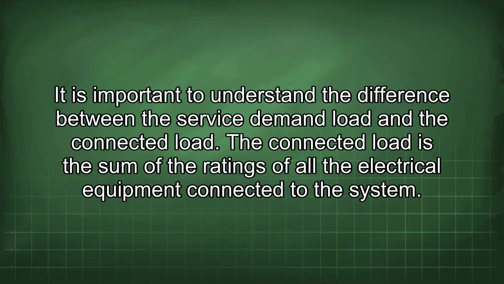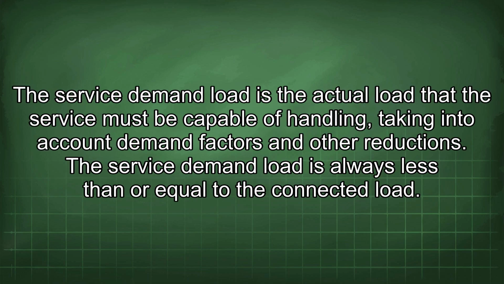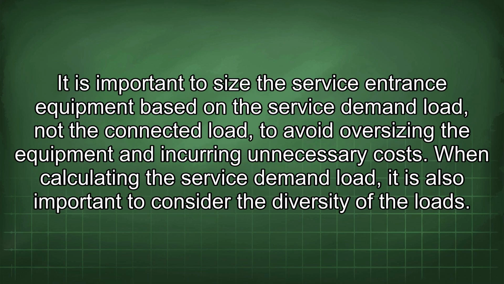It is important to understand the difference between the service demand load and the connected load. The connected load is the sum of the ratings of all the electrical equipment connected to the system. The service demand load is the actual load that the service must be capable of handling, taking into account demand factors and other reductions. The service demand load is always less than or equal to the connected load. It is important to size the service entrance equipment based on the service demand load, not the connected load, to avoid oversizing the equipment and incurring unnecessary costs.